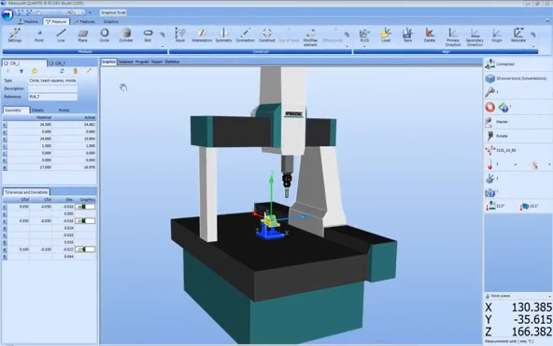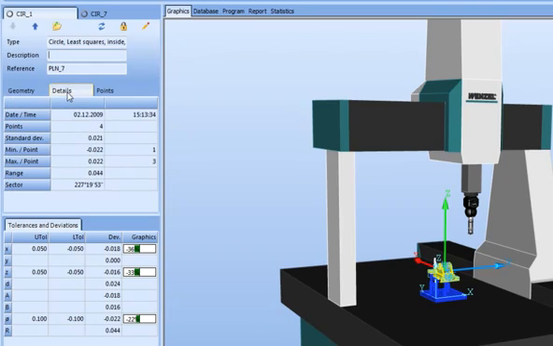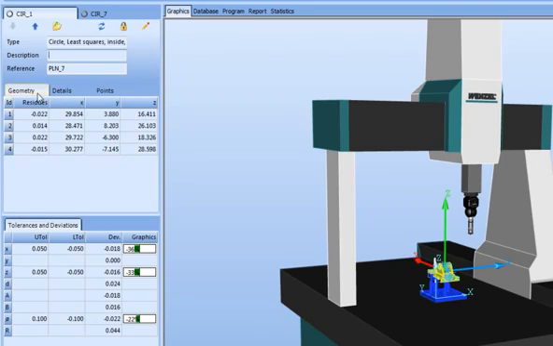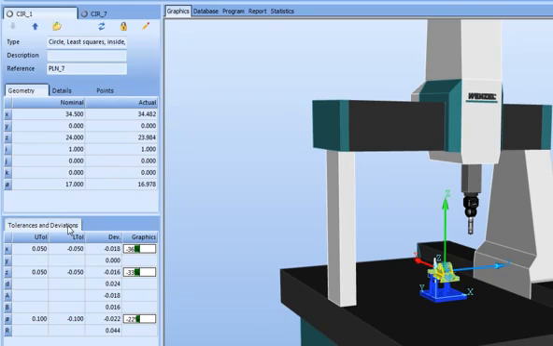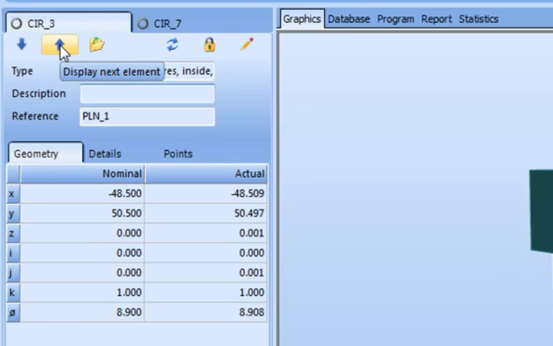The element window is an important work area in the measurement process. All data associated with measured elements or features are displayed here, and measured elements can be accessed from the database for further processing, such as creating an alignment or performing a construction. Separate measured elements can be displayed in the left and right element tabs of the window. You can scroll through measured elements using the directional arrows, toggle elements between the right and left tabs, and edit element descriptions.